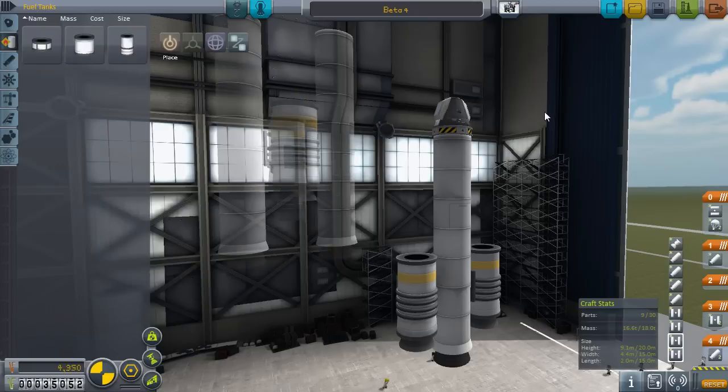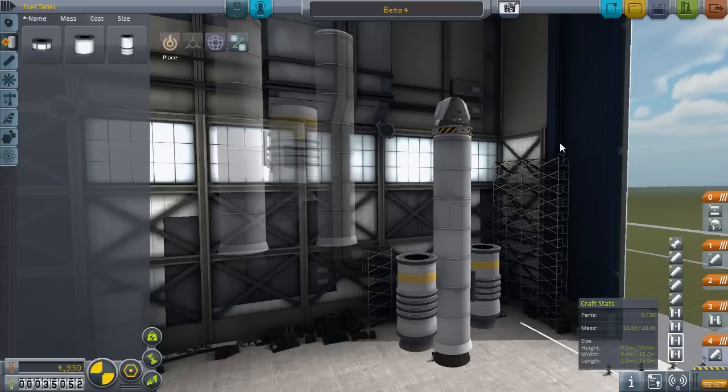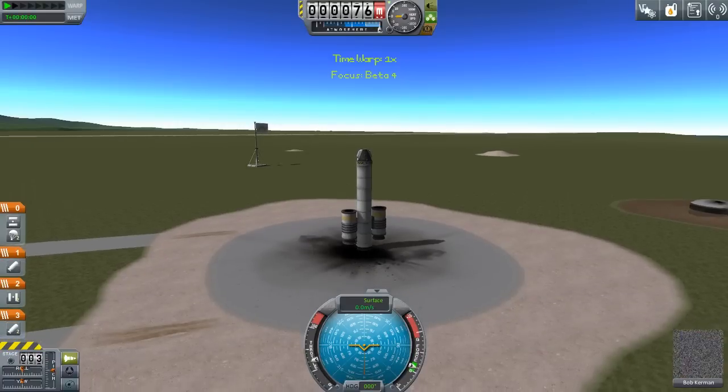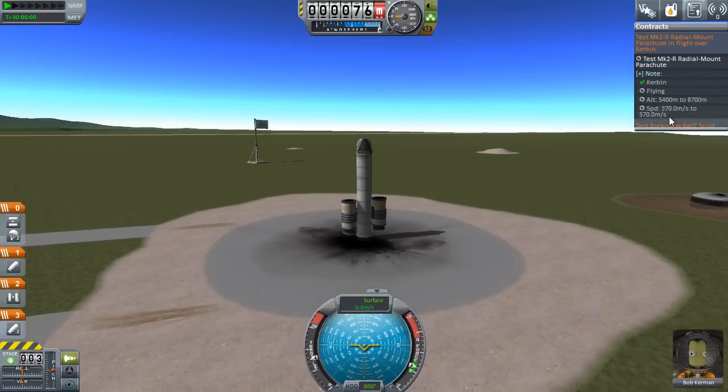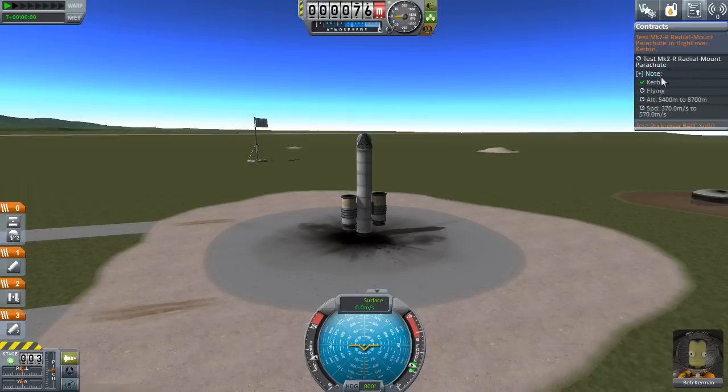Well, we only need to get up to 2.5 kilometers. This should be fine. I hope. Let's see how this goes. I didn't even see what the radial. We'll get the radials on the way down.